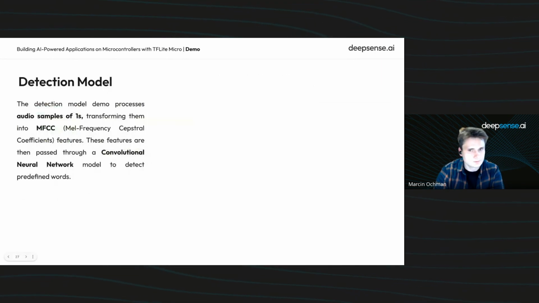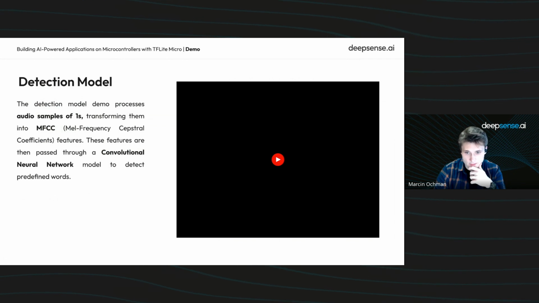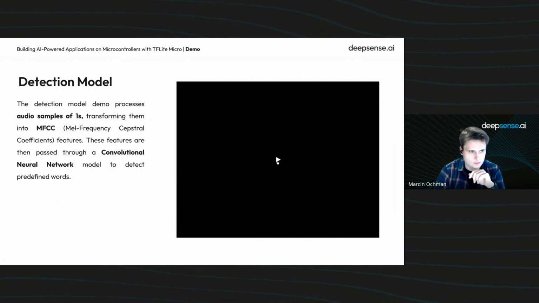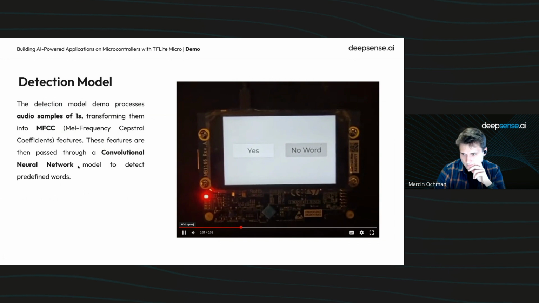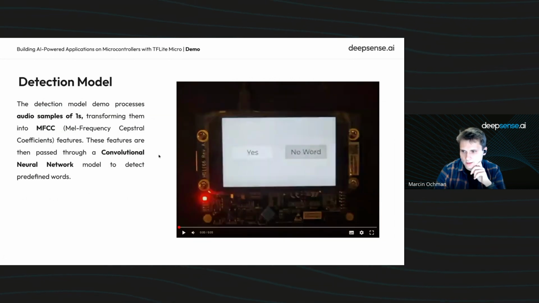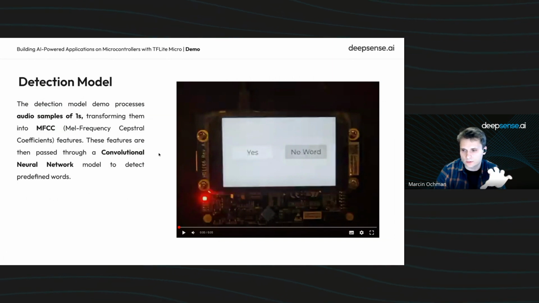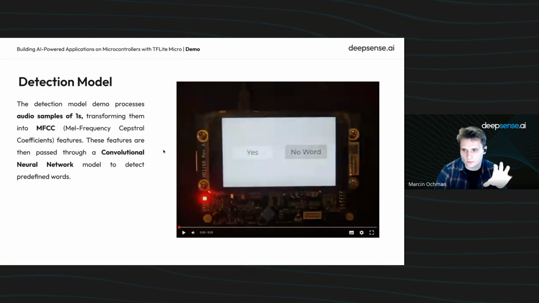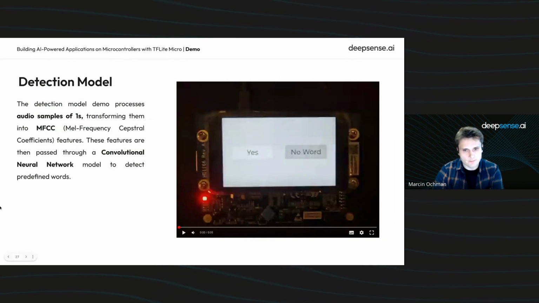And here, I think it is a much better model because here we have to detect the word yes, and I will show you how it works. Yes. So as you can see, the model is able to detect the word yes, and if the model detects that, then the GUI is updated to show that the word yes was detected.